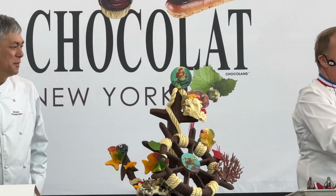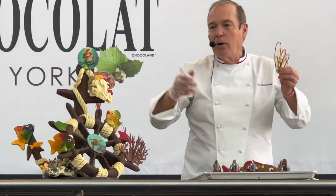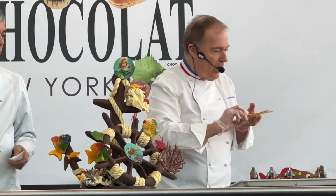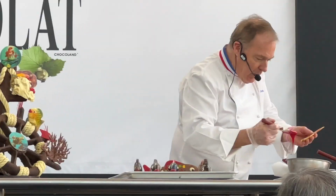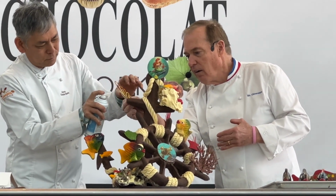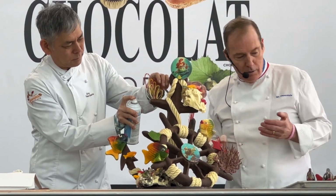So, again, underwater is full of color. A little bit of white chocolate, dark chocolate, whatever color you have, and then you just do some little things like that. It's easy. Remember, underwater is moving all the time, so those things are bringing nice color. Go ahead, Karen. No, my finger. Thank you.